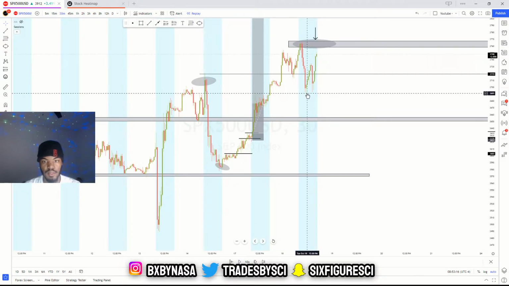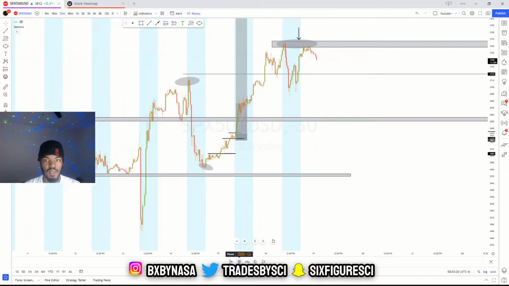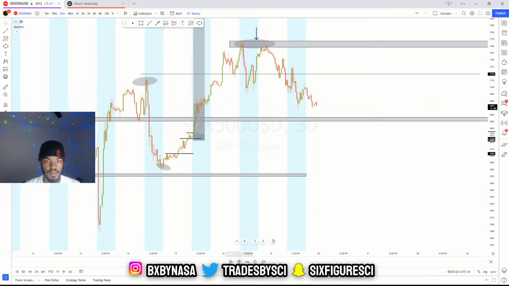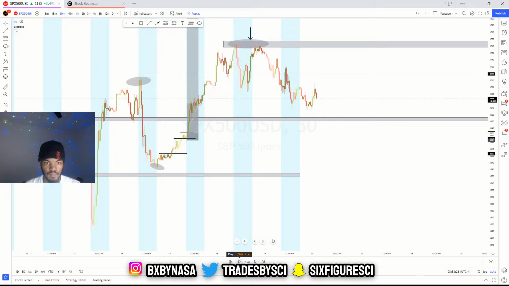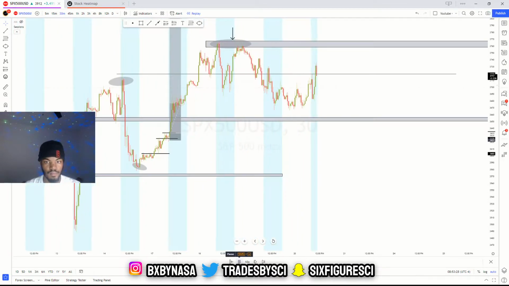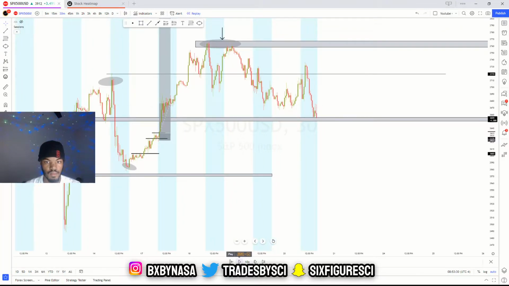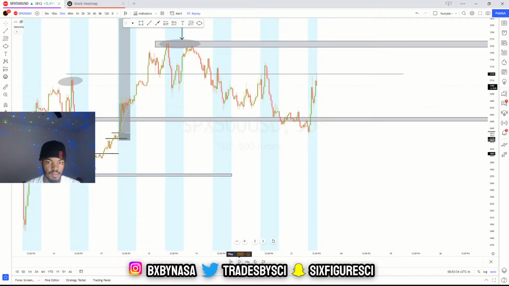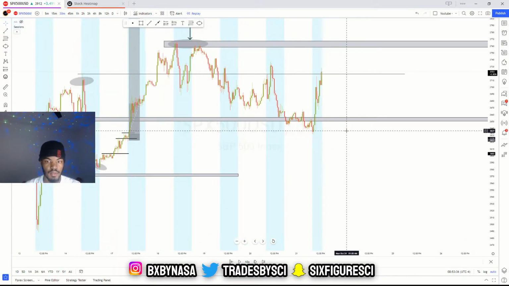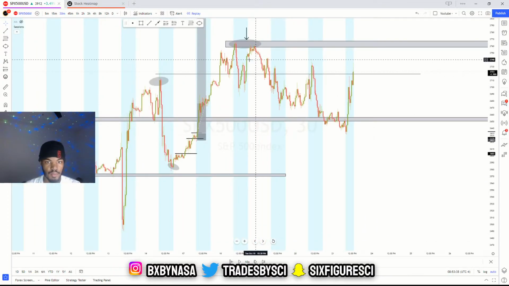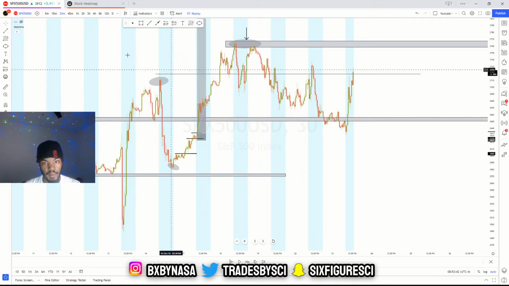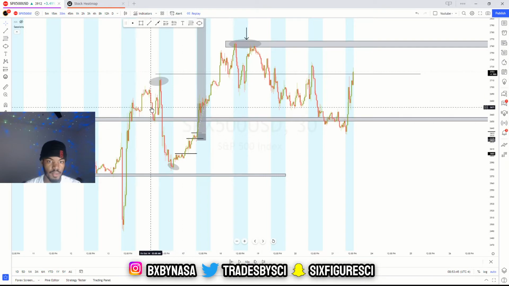Price is finding some kind of support here. We're gonna see if it holds. I don't remember this one holding. Yeah, I remember it kept going down, breaking support, and then it comes back down to this level. And yeah, I remember. Okay, so around this level, this is when price was breaking lows. It was breaking lows, but overall it wasn't breaking the lows that we were looking for.